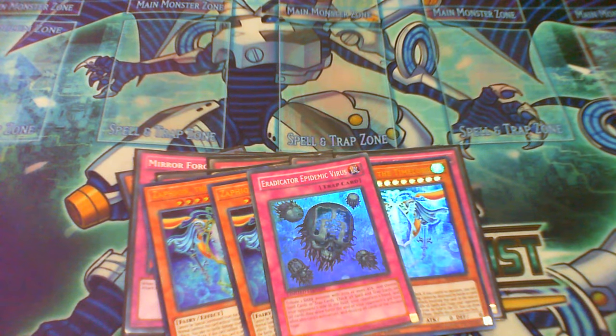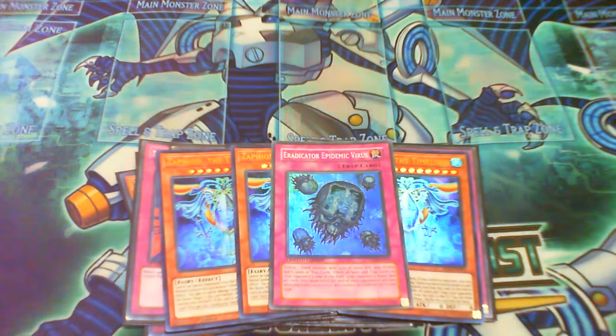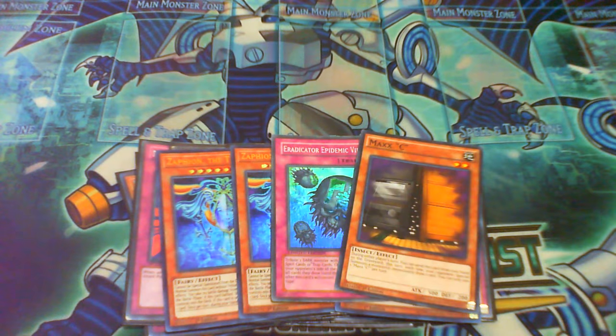Eradicator, just wrecking any deck you don't like. If you're playing True Draco, you just call spell from the very start. And Maxi is a good side card in general.